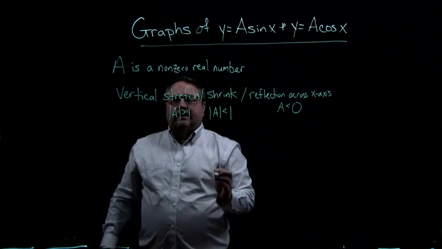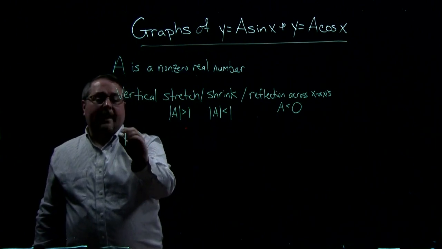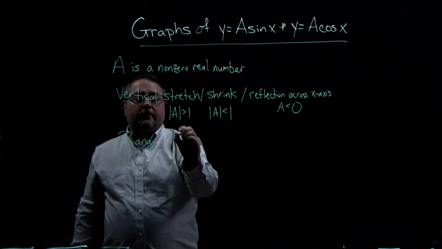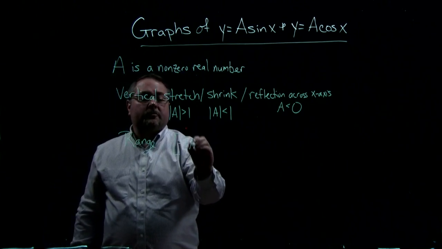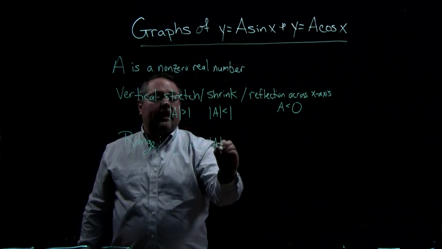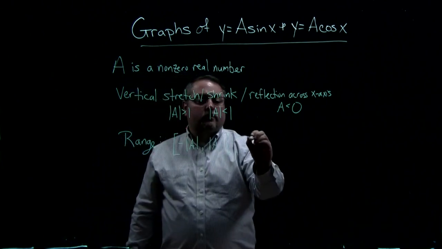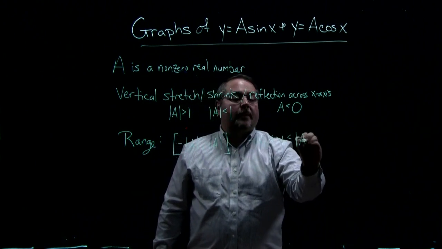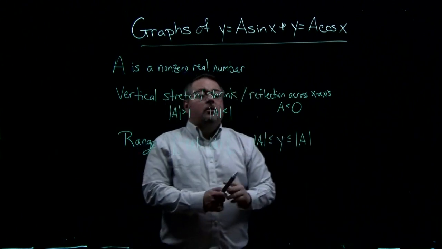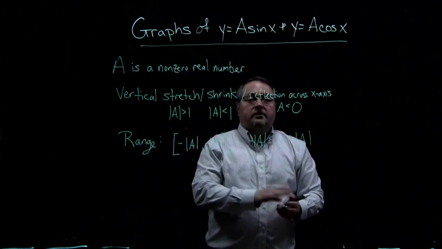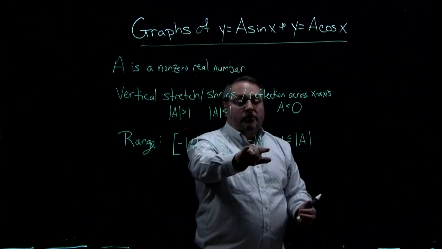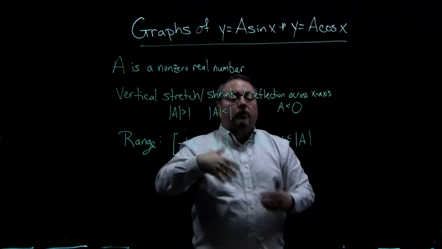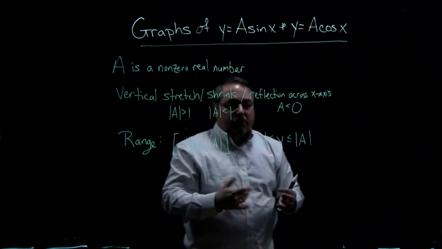Okay, so in general, what that means is that our range, where our y values go, will now run from negative the absolute value of a to the absolute value of a. Okay, or if you like to think about this using inequalities, y is going to run from negative the absolute value of a to the absolute value of a. So the reason why we have to fiddle around with these absolute values is, again, because a could be negative. So we want to make sure this first number is always negative, the second number is always positive. So that way our inequality is in the correct order. The lower number is first.